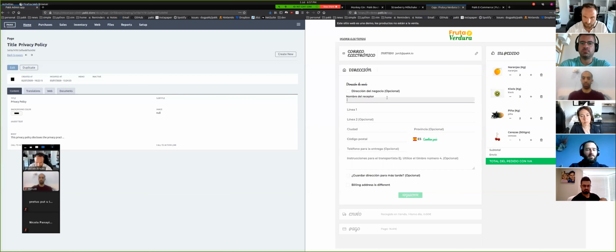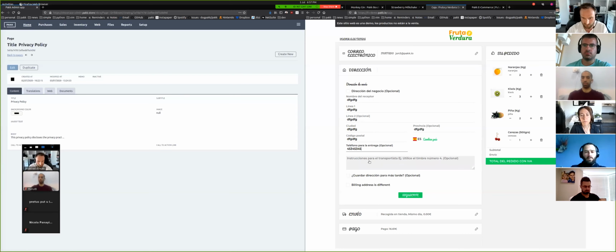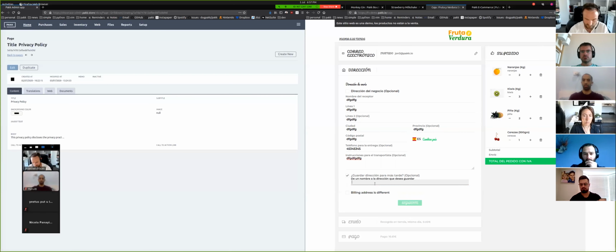Going to type my details. It's pre-chosen Spain for me because that's the default for this site, by the way, but that's configurable. Telephone number, if I wanted to add some transport instructions. And because it's going to save my details, again, because we don't ask this whole account thing and everything, if I want to, I can say, you know what, I'm going to come back here. So this is my home address. I'm going to save it for later. I'm on to the next step.